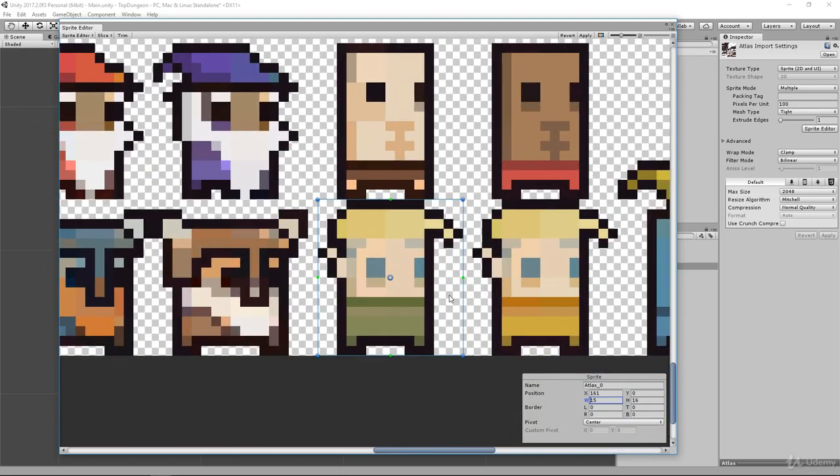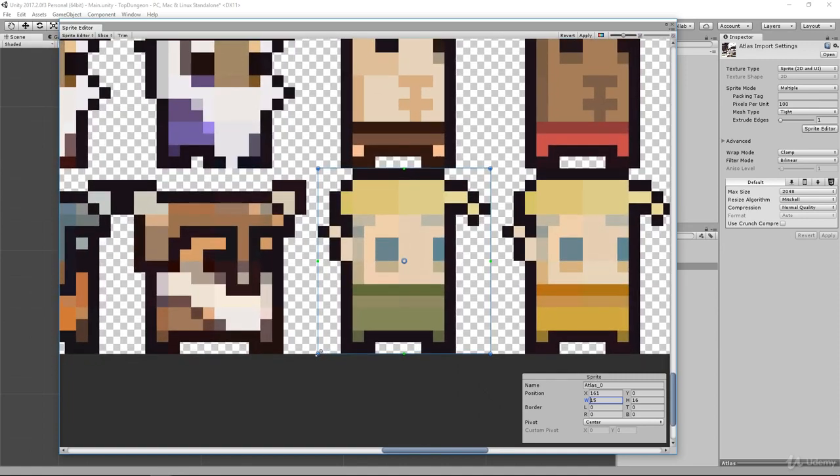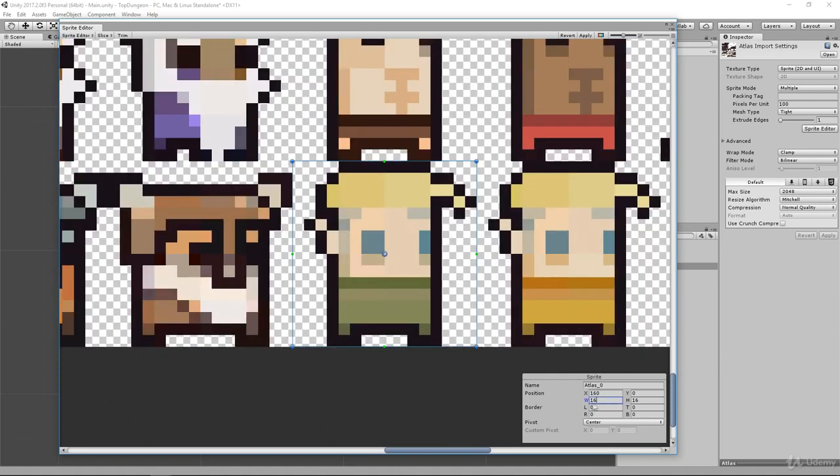If you'd like to have something that is a little bit more clean and have a standardized size for every single sprite we're going to have, I really suggest you put that on 16 by 16 by extending this thing by 1 pixel. So when you look at the bottom over here, you're going to see the width is 16 pixels and the height is 16.